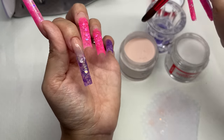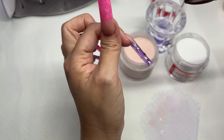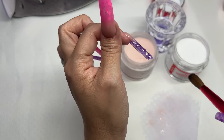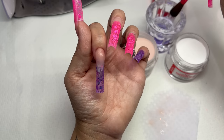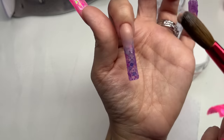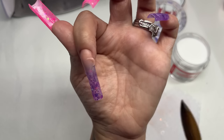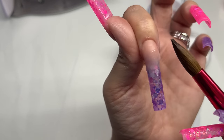And I also make sure that I don't forget the sidewall right there. See how I'm putting it on the sidewall right there. I want to make sure that when you turn the nail, it looks like it has that cover acrylic on there and it's blended down as well. Once I'm happy with how it looks, I'm going to go in and encapsulate everything that I did.